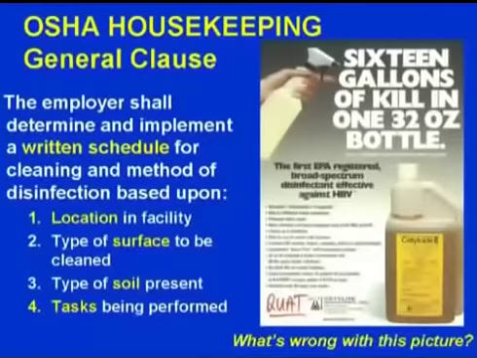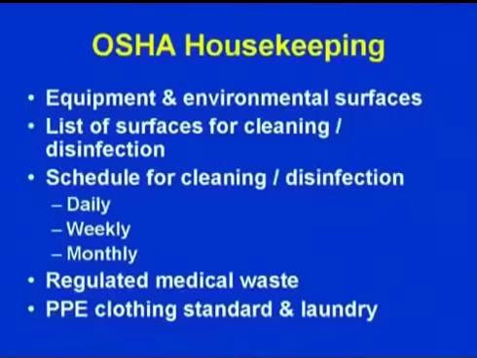For example, the floors are different from countertops, the type of surface to be cleaned, and the type of soil, for example, blood versus simple dirt, and the tasks that are being performed. So those 4 things determine the schedule that is drawn up for those duties. You can see here that the schedule for cleaning and disinfection might have daily, weekly, and monthly versions, depending on the nature of cleaning required based on those 4 previous points. Also, within this area, we've got regulated medical waste, personal protective equipment, and laundry, which we want to address.